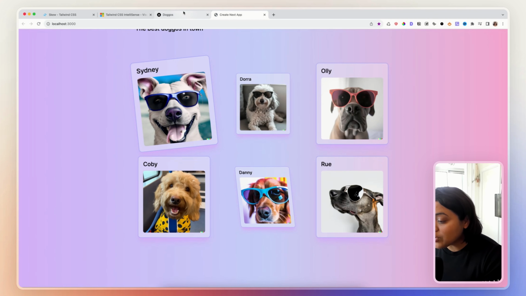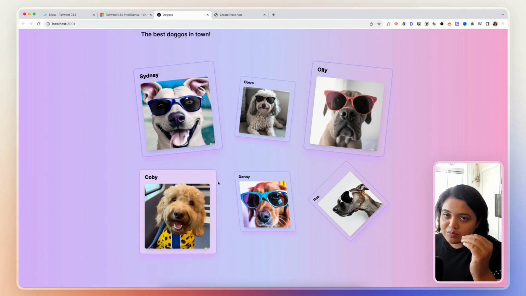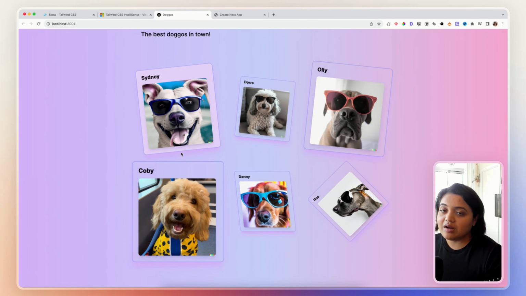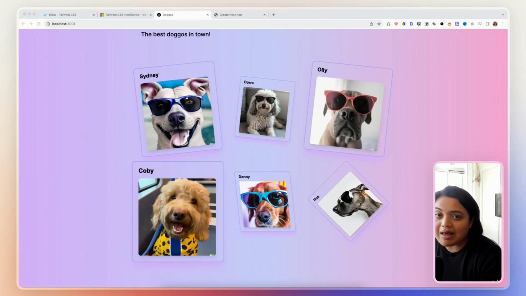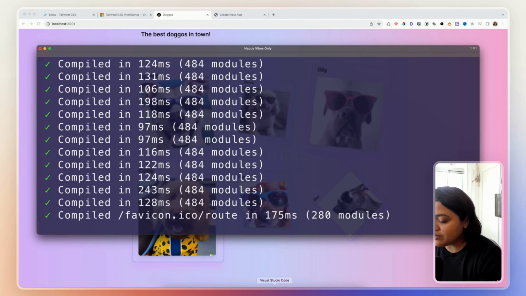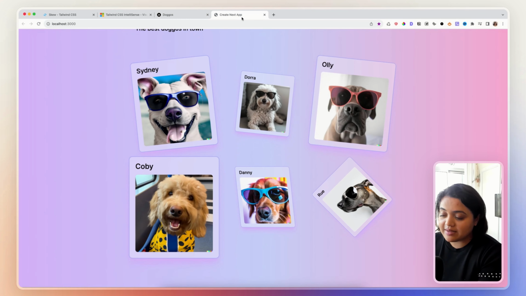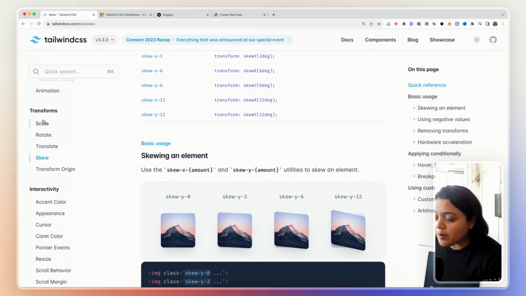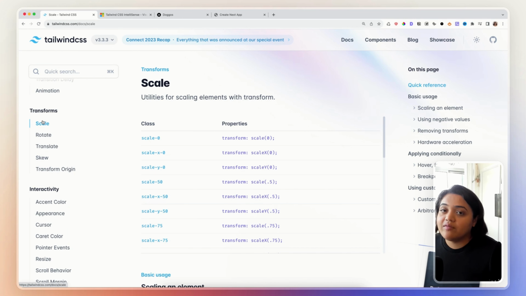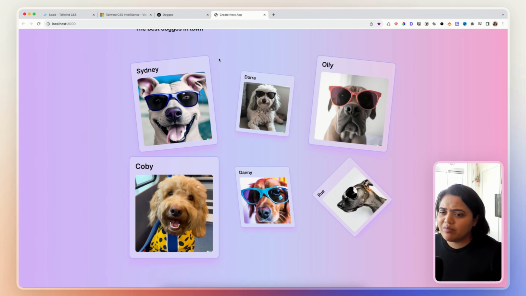So we could do the same thing for Kobe as well, where we are changing the original position of Kobe using translate. We are scaling it and so on. Now I have already done a lot of that for us and all these different properties. So I'll just copy paste it. You can see that they have rotated and skewed and transformed in general, all the dogs, because I've copy pasted that. But you can do whatever you want and play around with these different transform utilities that we have for scaling elements back and forth, because that is going to be really useful for you and make the application however you like as well.